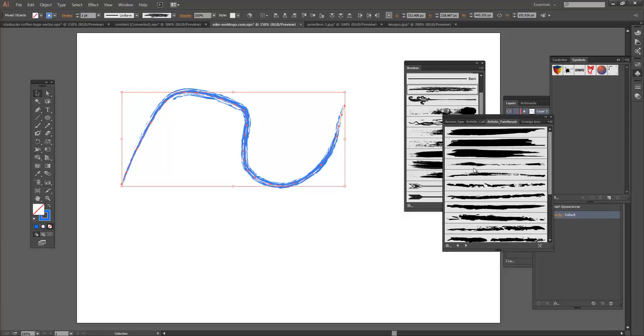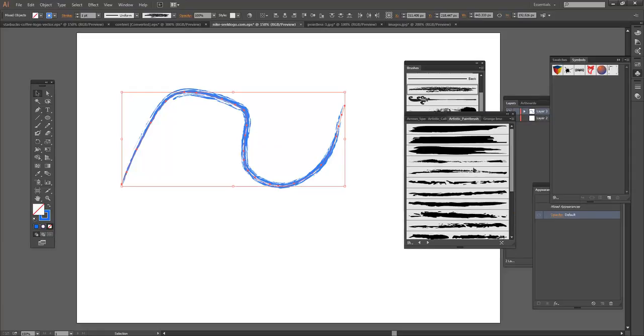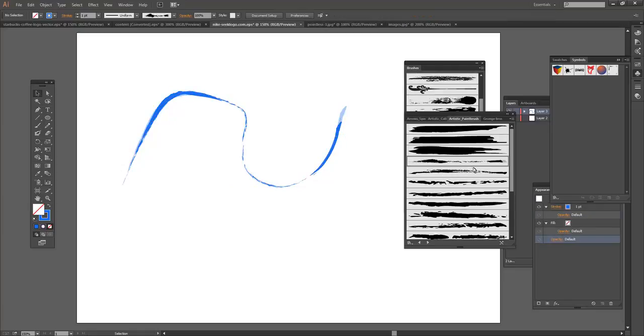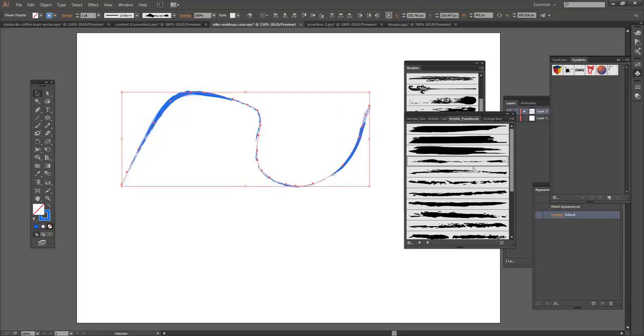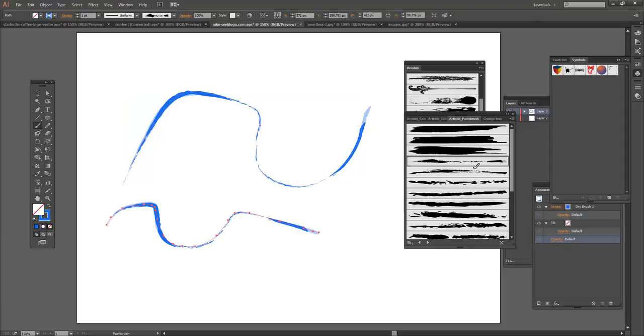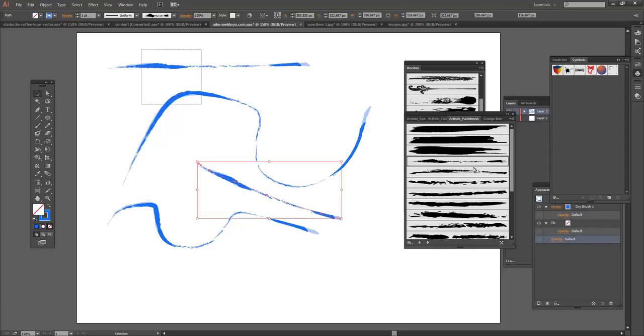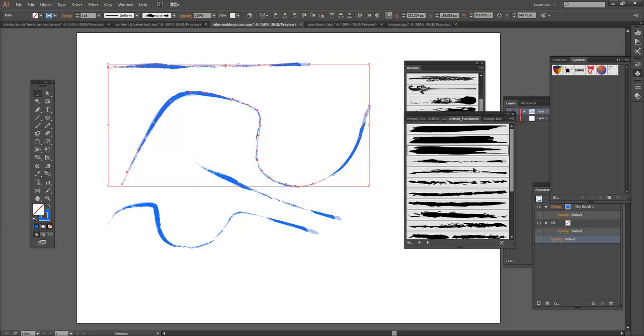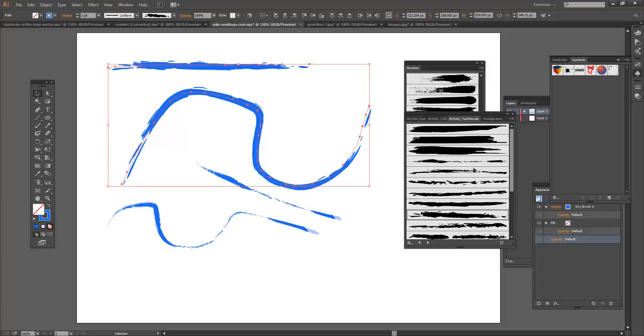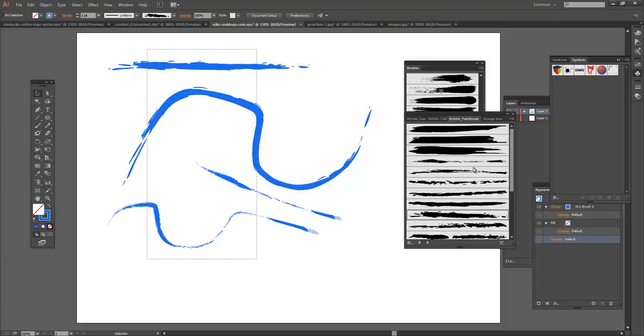Okay, paintbrush. As long as we've got this selected, if we click on this, it's going to apply that brush to your lines. Okay, and whenever we paint something new, it's going to have that brush on it, and we can always just select these two, for example, and change them, or change them here, change them here, and there's a million different ways to use these.